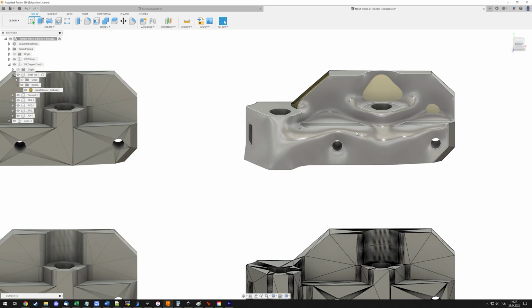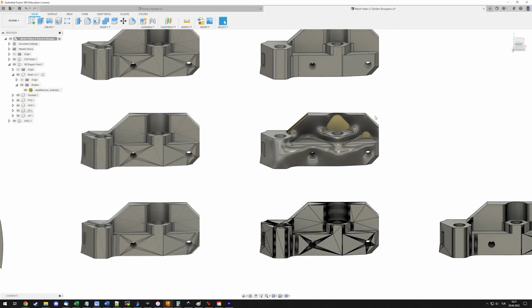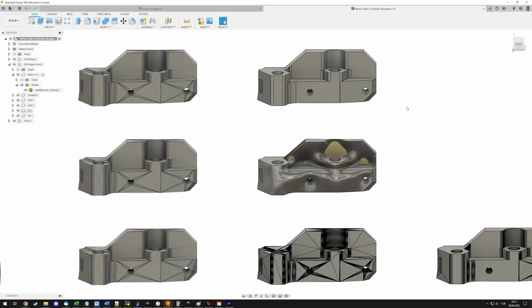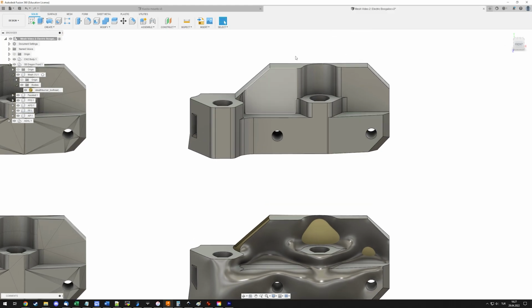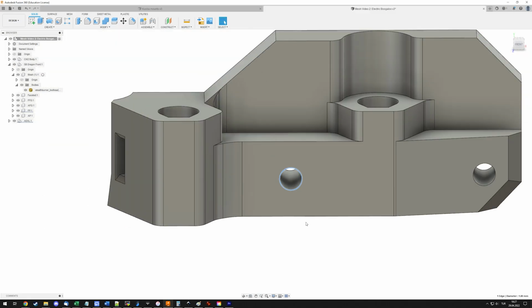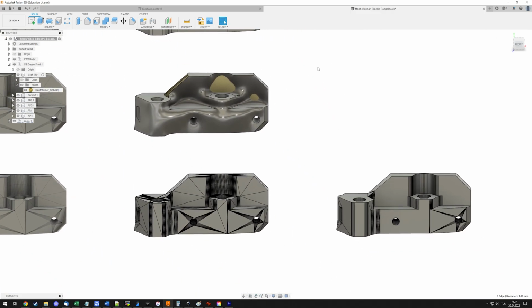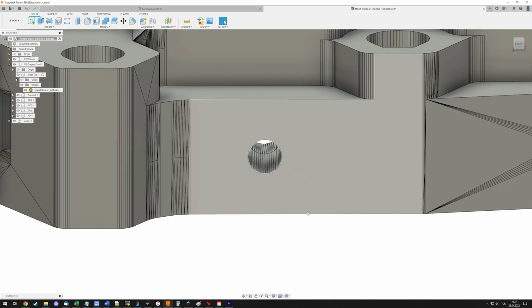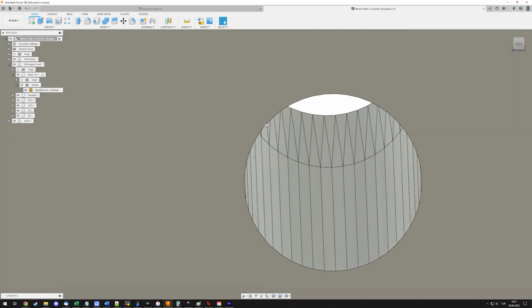And from this, which is also part of the prismatic converter. It really depends on the file you're importing and on your settings, but if it works well, you're left with something that's pretty much like the original CAD body, and that includes the curves. As you can see, this is an actual circle, an actual circular shaped hole. Technically it's still a hole in here as well, but this is a polygon.